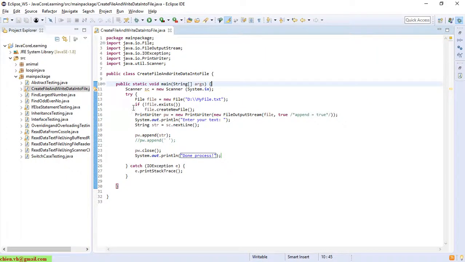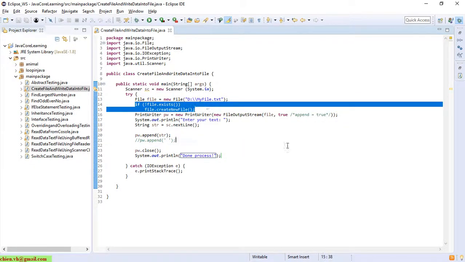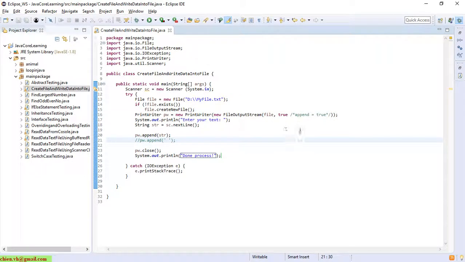If not, I will create a new file, otherwise we skip this and move on to the PrintWriter. For the PrintWriter, we open the text file, and set the property to allow the user to append data at the end of the file.